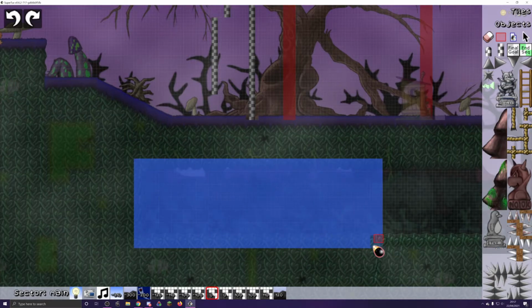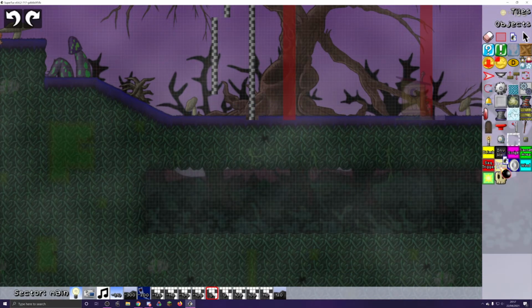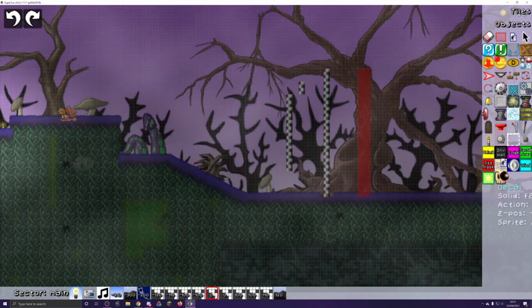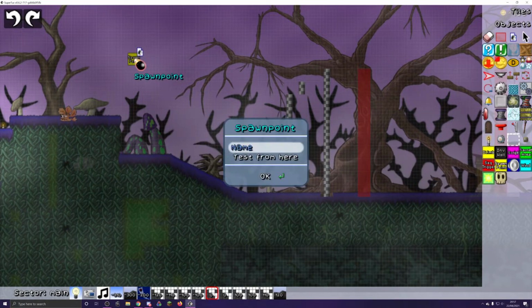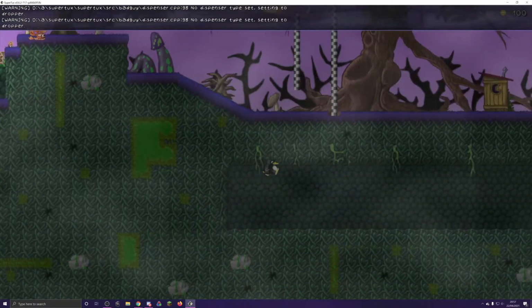Oh yeah, what the fuck is this? Can we talk about this? Why is this here? It doesn't look good, it doesn't look natural. I can't put a spawn point in. Okay, there we go. This just looks unnatural.